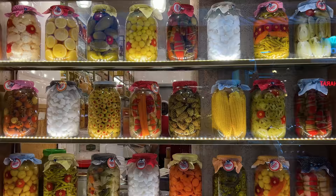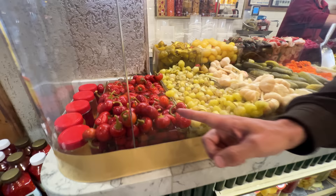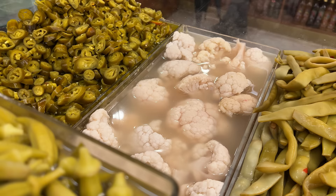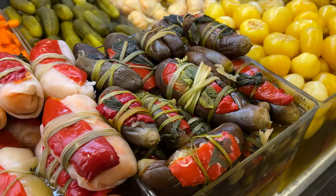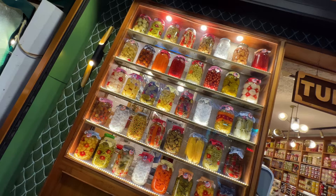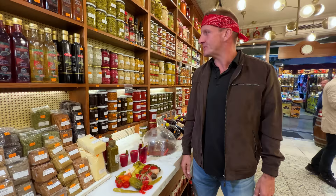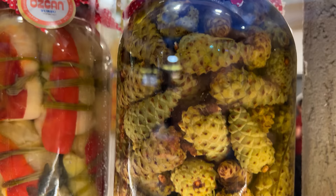We've just entered a Turkish pickle shop. Here they pickle everything you can imagine. Let's take a quick tour: two different types of chilies, garlic, pickles, carrots, chilies, small pickles, whole cabbage, cauliflower, jalapenos, okra — a little bit of everything. In Turkey you'll find pickled veggies of all kinds, pickled fruits, and even straight-up pickled juice. Some pickling going on in this establishment is downright reckless — I saw a pine cone somewhere. You can't pickle a pine cone!